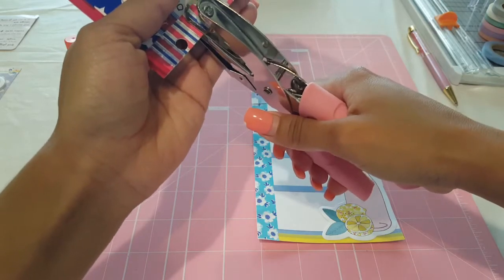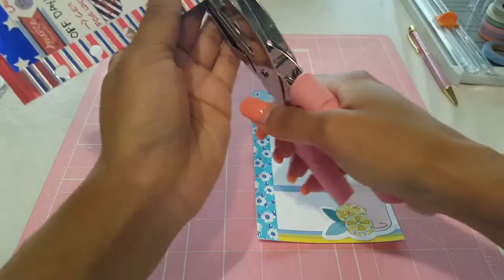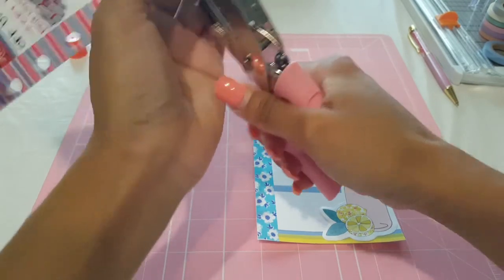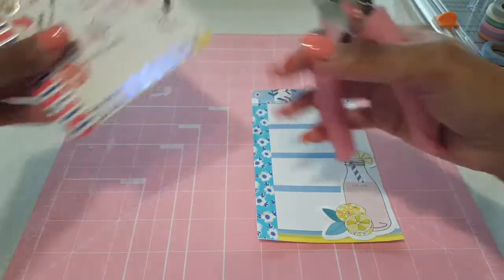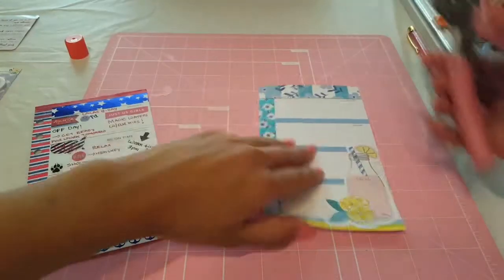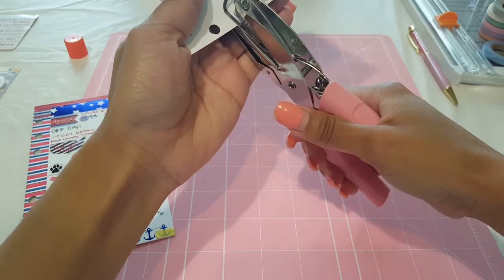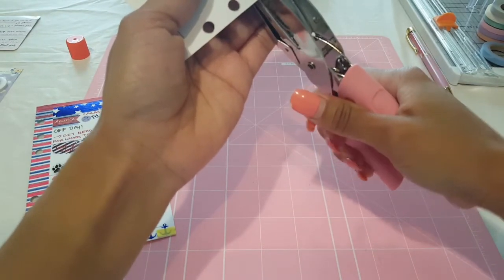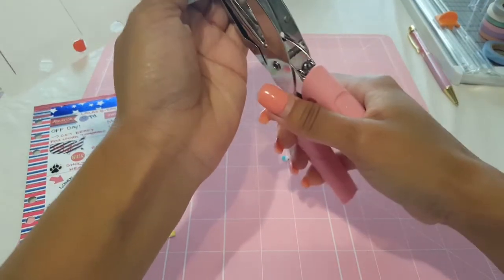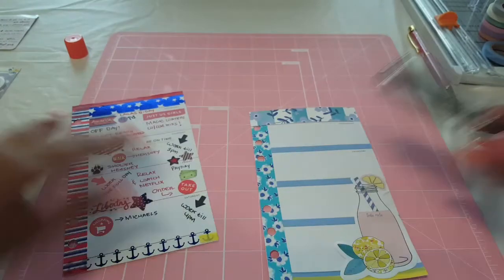What you're looking at is my July spread for this week that just passed. And I do use this hole puncher from the Recollections brand at Michael's. It's a really great hole puncher, guys. You should definitely go pick it up. It's very sturdy and it's very easy to use. Sometimes there's tough paper and this hole puncher just works great with tough paper as well. Okay, so now that's all set.